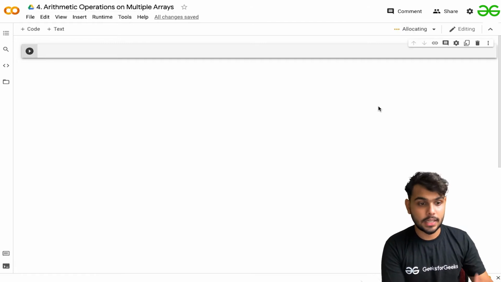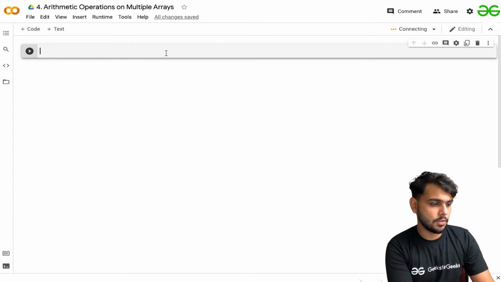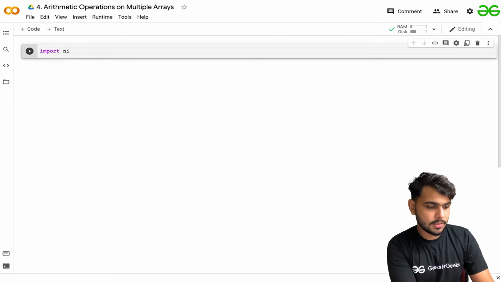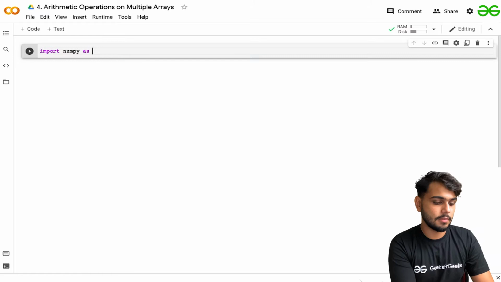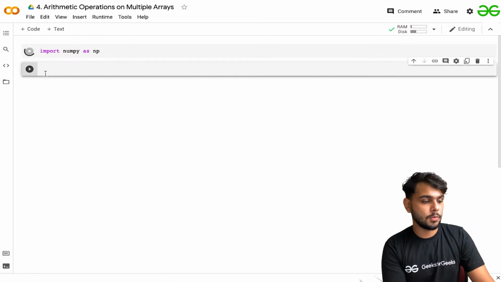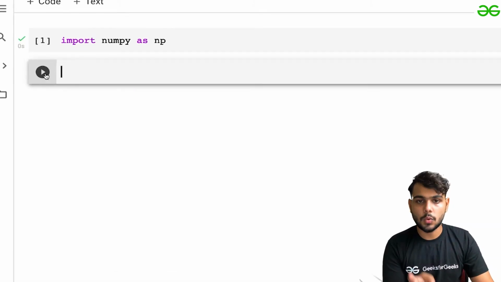Here I'm connecting to the Google resources so that I will get RAM and ROM where I can write the code. I'm importing NumPy as np, because it is already installed. Once that is done, I'm going to create two arrays.